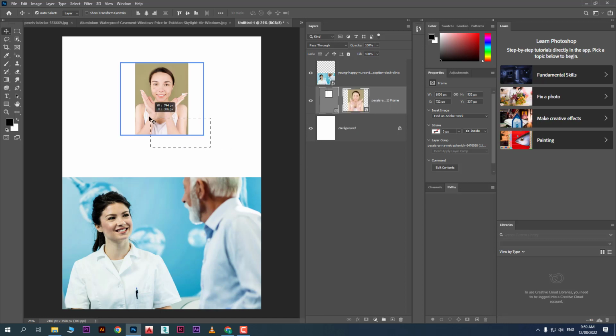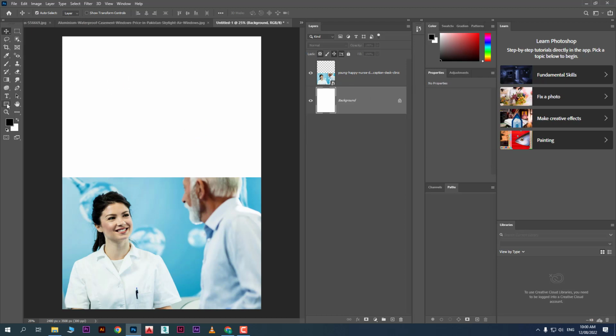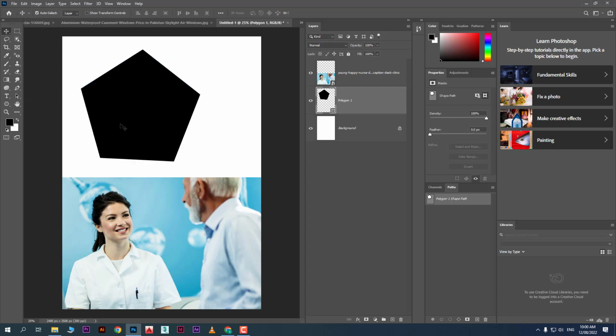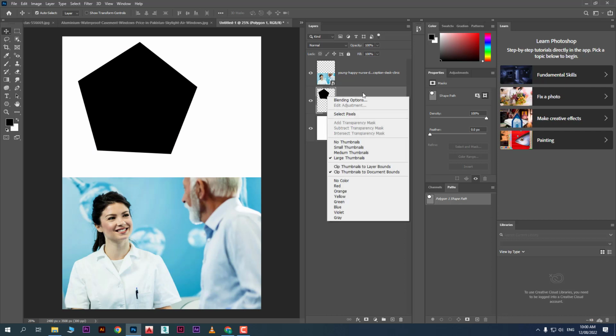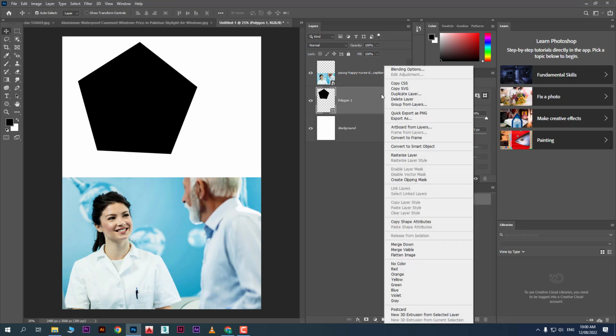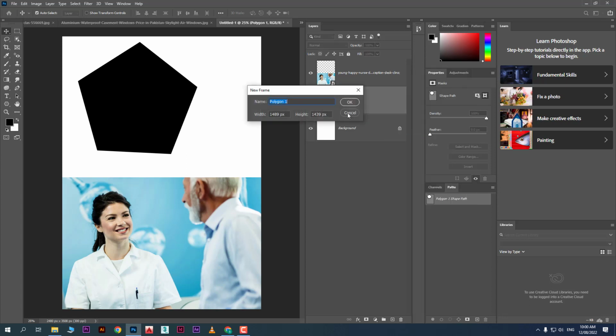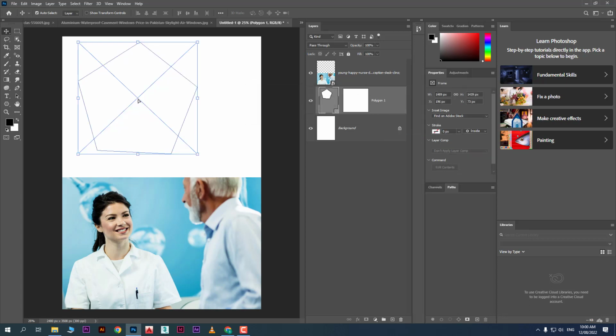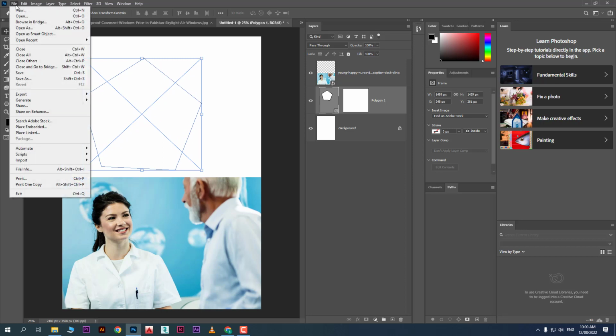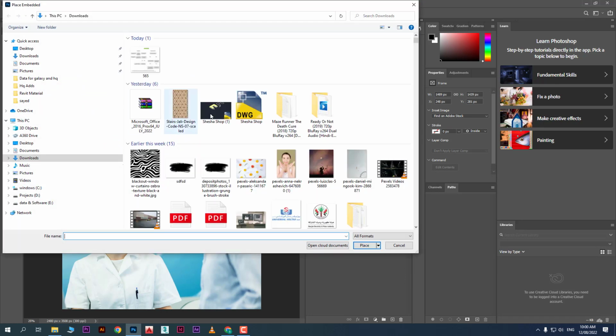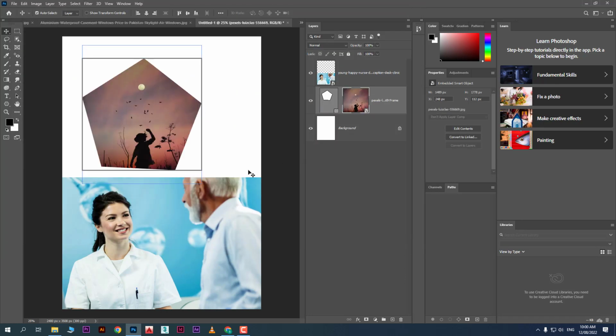But here, for example, we are limited to only two shapes of frame, rectangular and elliptical. What if we want another shape? Yes, we can do it easily. For example, go to any shape, take for example a polygon. If you want to use this shape as a frame, very easy. Just right click on the shape layer, then convert to frame. This will be converted into a frame. Then go to place and just place any photo inside, the photo will be placed, that's it.